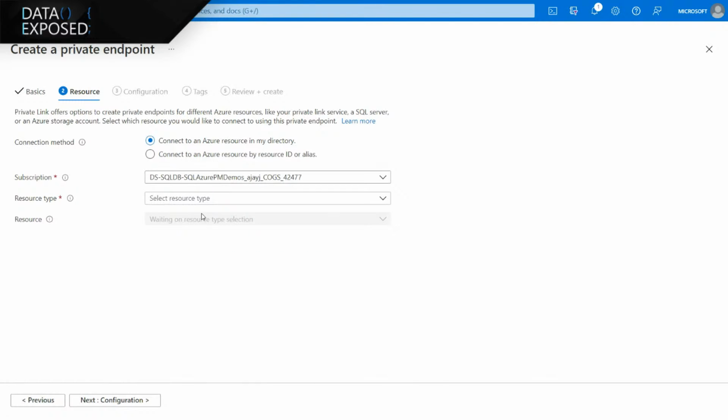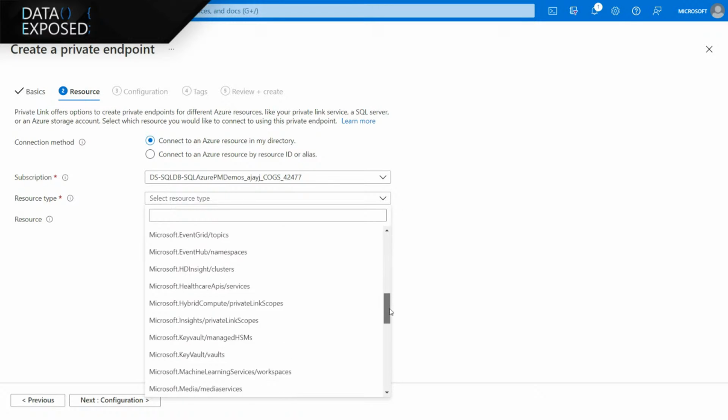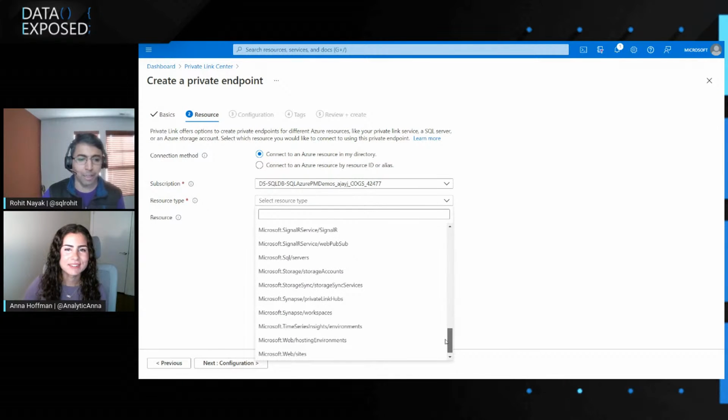Step two is all about, okay, what is the private link resource, right? What is the PaaS service that I'm connecting to? As I was telling you earlier, you can see this list is huge, right? When we started about a year and a half back, it was just storage and SQL, and now you can see it's just growing.